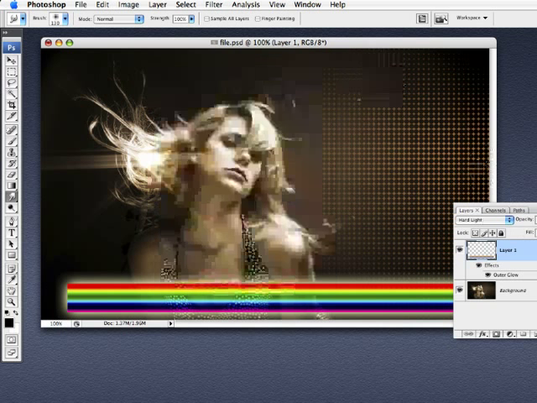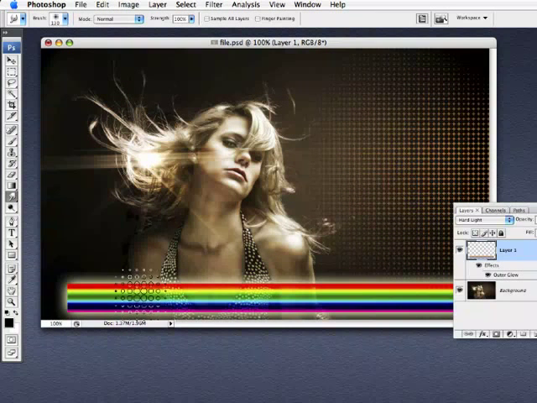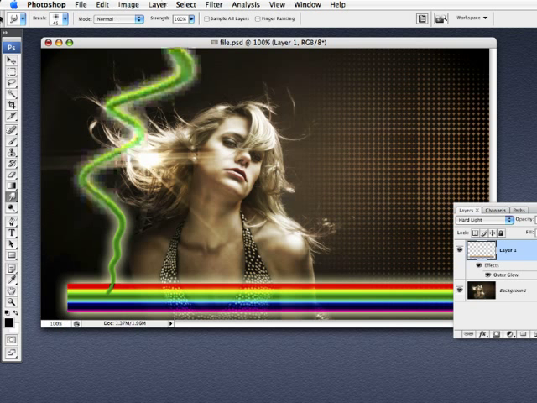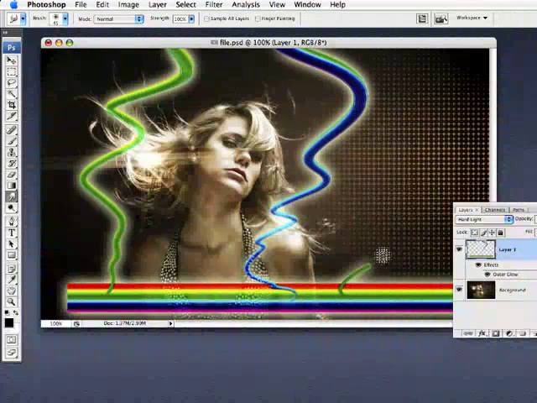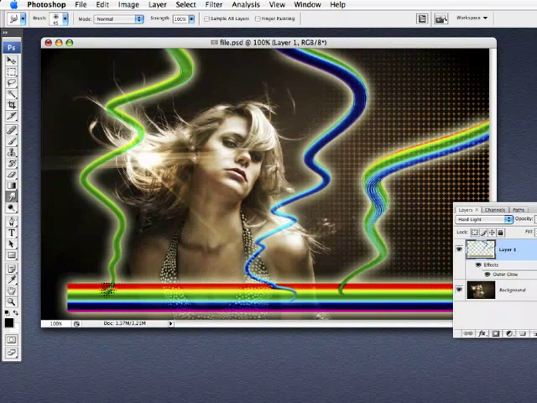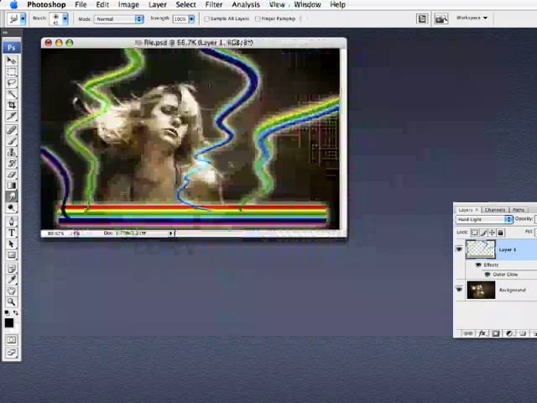Let's close this, and let's go in here and start painting. I'm actually going to make the brush a little bit smaller by using my left bracket key, so it's just a little bit smaller than the overall height of this gradient, which is right about there. Actually, I'm going to go a little bit smaller than that. Right about like that. Okay. So now, all I've got to do is click in any area of this gradient and just start clicking and dragging. And you can see, because of the multiple lines of this brush, it's giving me a very interesting effect right there. So let's just kind of go like that. And maybe come in here at the bottom and just kind of do that.